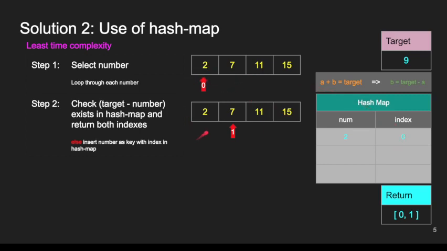And in the second iteration, when we go to the 7, it will try to look for the 9 minus 7, which is the value 2, and it'll find it in the hash map. That's where the execution will stop for that solution, and it will return the value as 0 and 1, because 0 it will get from the hash map, and the 1 value it will be getting from the current indices that we have, and it will shut down the program at this point.